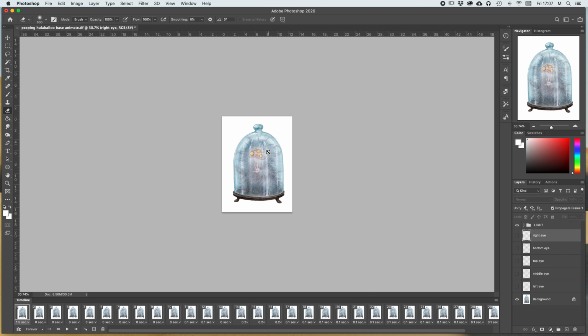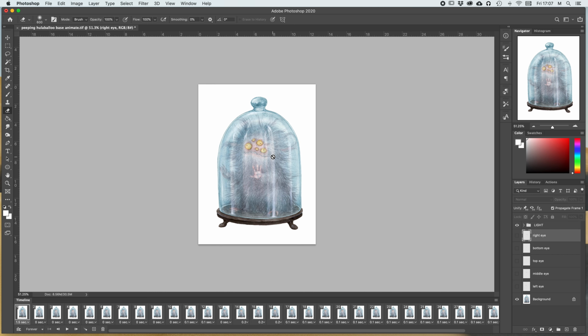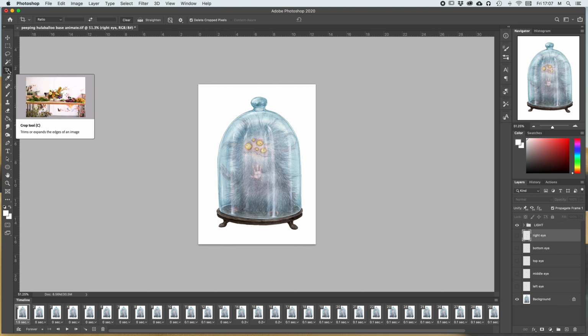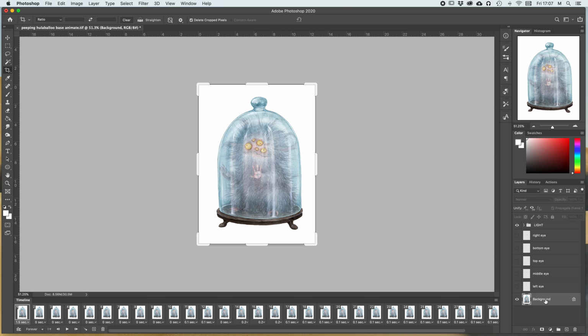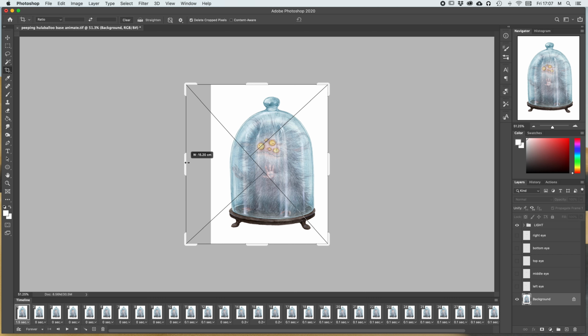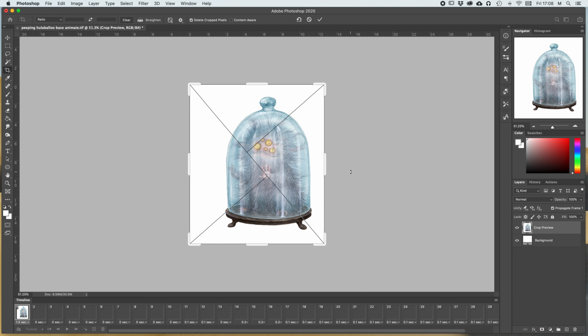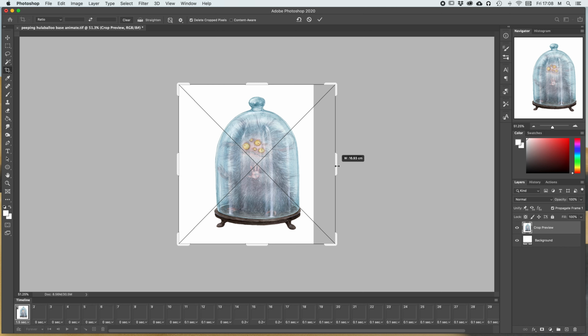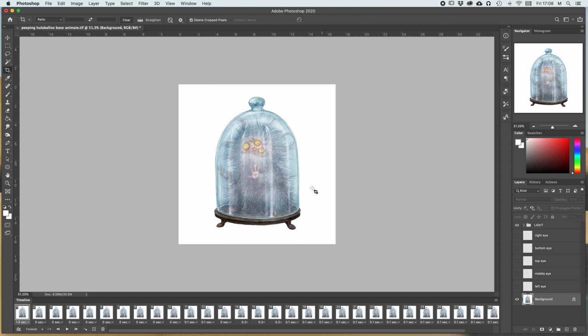So if you want to put this on, what's it called? Instagram. What I need to do is, let's make that square. Just check that's all right. Okay, so I'm going to save this as a video now because you can't put GIFs on Instagram. Don't know why, but you can put videos on.